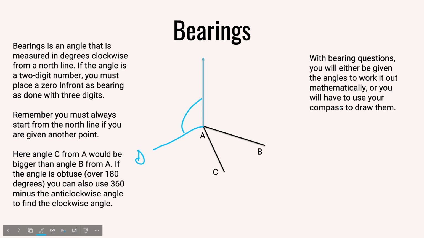With bearing questions, you'll either be given the angles to work out mathematically, or you'll have to use a compass to draw it. So some questions, you may be given the angles and you just have to work it out in your head, but other questions you'll have to draw the lines in and work out the angles by using a protractor and a compass.